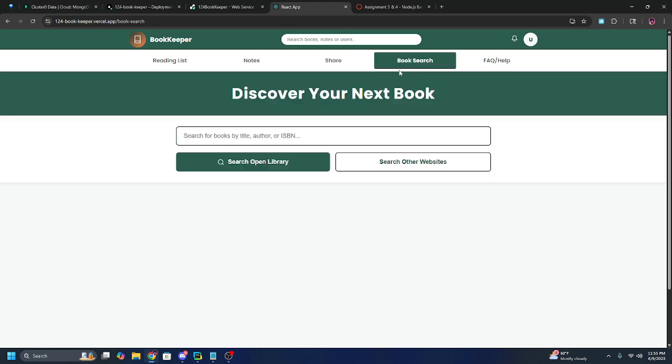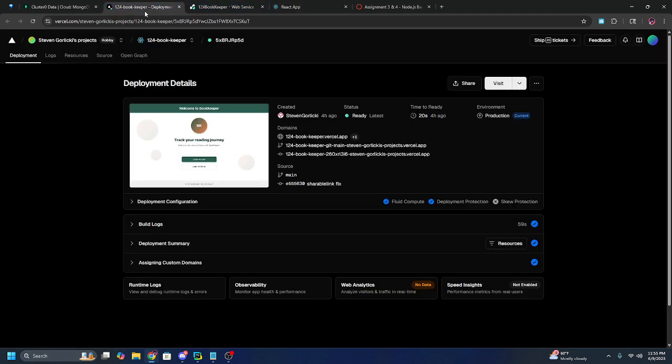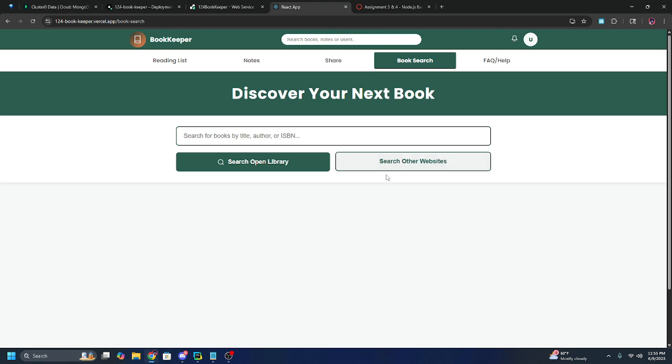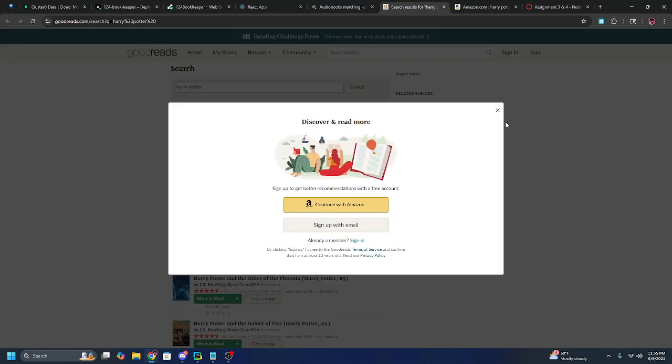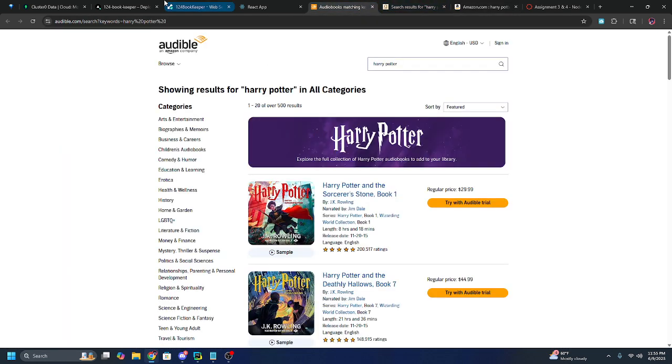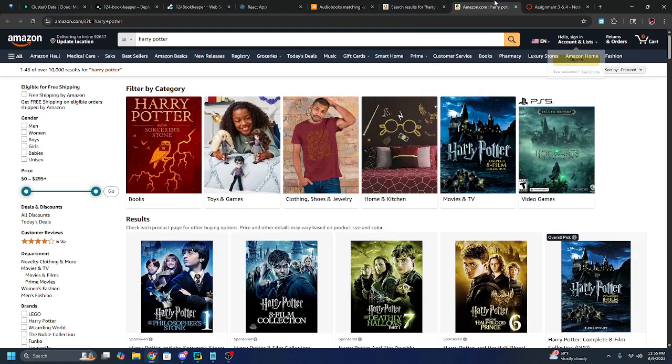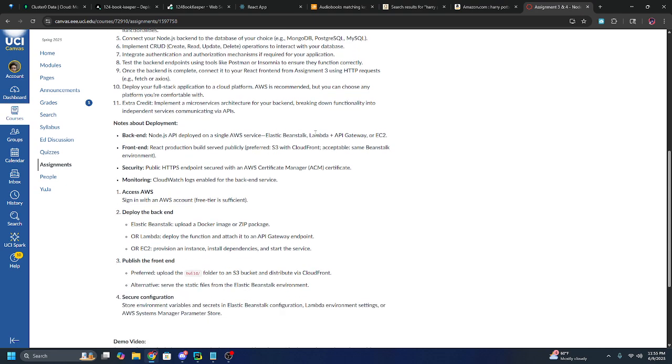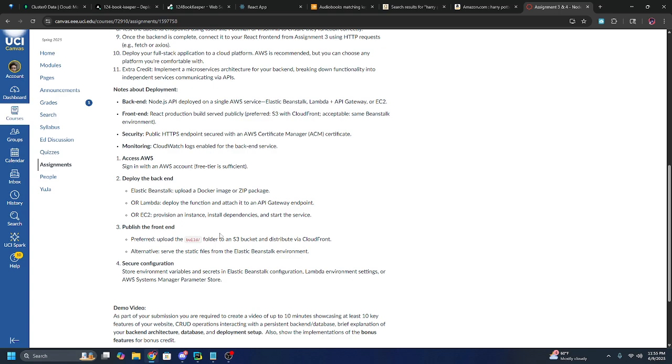As far as other functionalities, we have pretty much just those two Google APIs. We have all of these CRUD operations, and then we also have the in-app web searching. So let's say like you want to search up some Harry Potter book, you can choose any of these websites to search, and it'll automatically search with inputs here on all the sites. So yeah, I think that's about it. I think that covers all of our functionality and all of the video requirements.